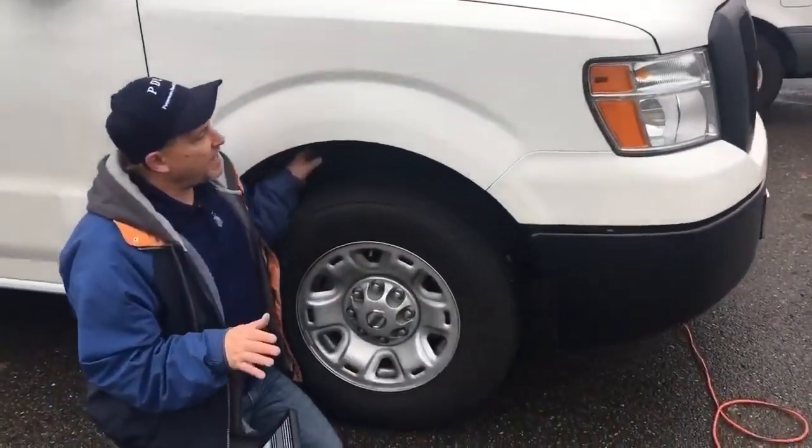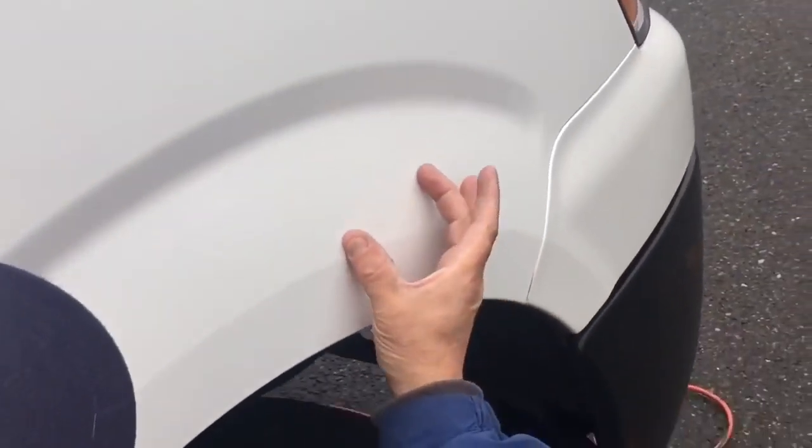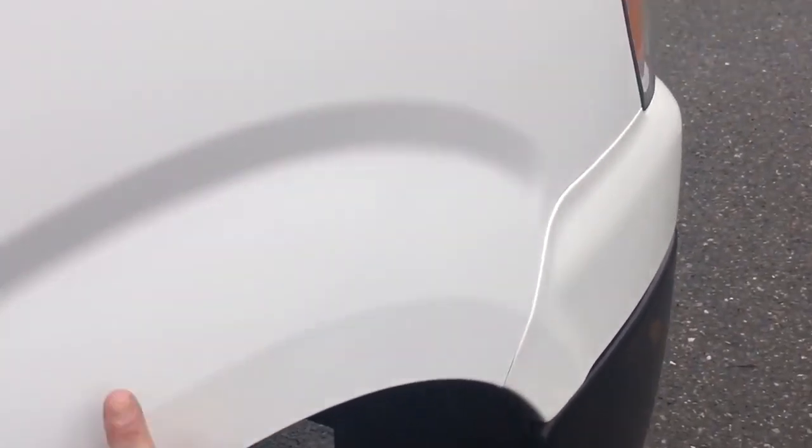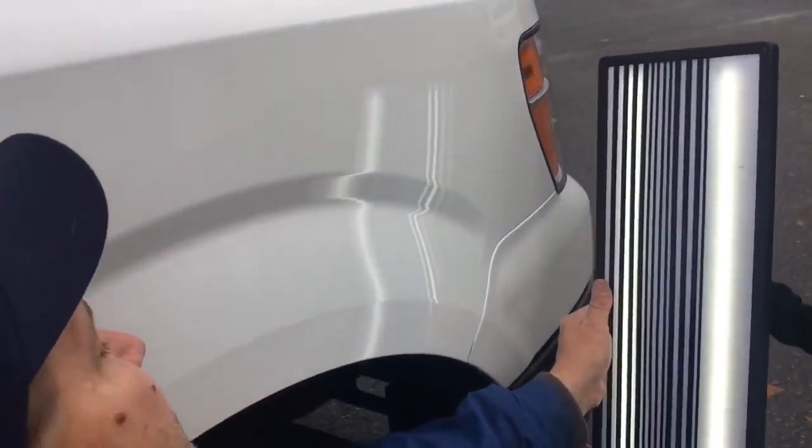Okay guys, we're back. Here's what we ended up with. It came out pretty nice, and when I got to about 80% on this dent, this area right here, I put the board on it and I noticed that it went all the way back to about here. So we had an area of about 8 inches that we worked. Let's throw the light on it and just see how we look. It's got a little bit of a wave to the middle.